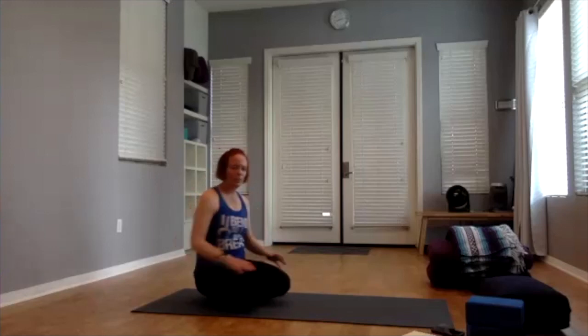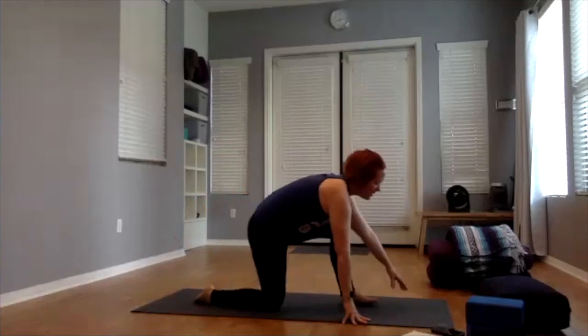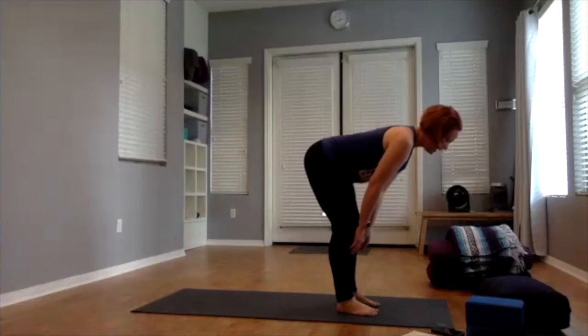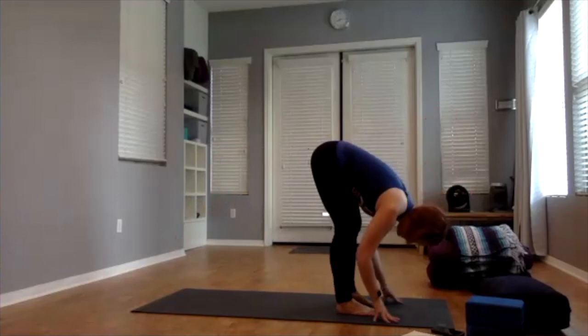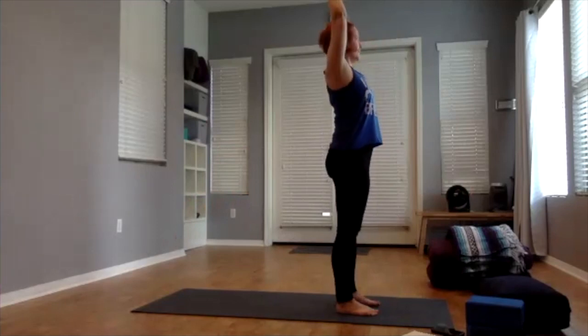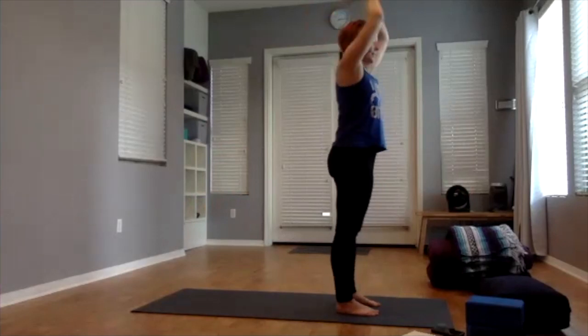And then just find some stillness. Walk your feet forward to your hands, forward fold at the front of the mat. Inhale, lift halfway. Exhale, fold forward. Inhale all the way up to standing. And exhale, hands to heart.